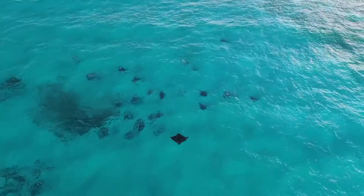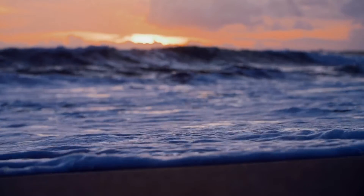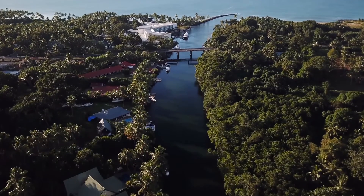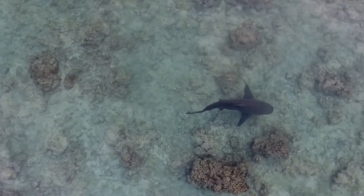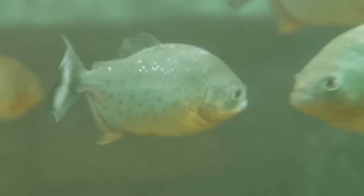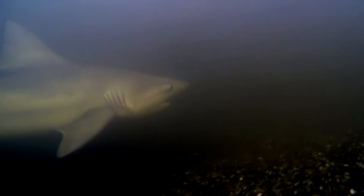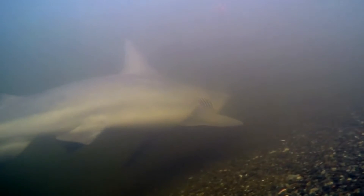While most ocean creatures are confined to specific saltwater aquatic conditions, the bull shark routinely defies these norms. They don't just limit themselves to the warm salinity of the oceans, but also venture into freshwater, and impressively, they can do so for extended periods. Even the Amazon River or the Mississippi River have their share of roaming bull sharks — meaning that this shark is able to share its space with such tropical freshwater icons as anacondas and piranhas. Most sharks control their osmolarity by redirecting urea into their tissues, which essentially prevents the water in their bodies from being sucked out of their gills into the salty ocean, but it also prevents them from entering fresh water where the opposite would happen.